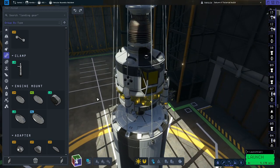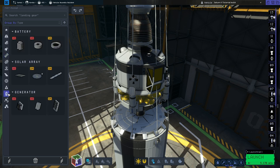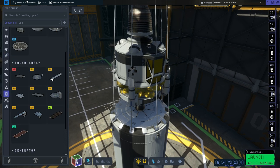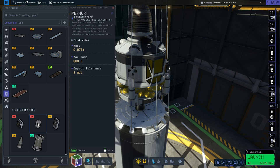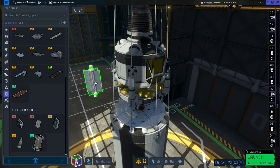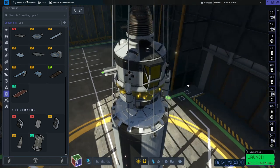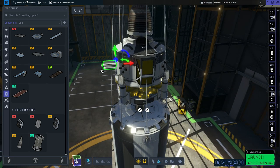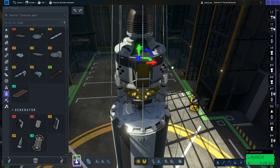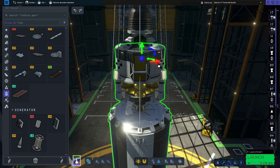If you're having any other issues with stability, that's that done. The other thing we really need to do is add some extra electricity onto the LEM, because it turns out it doesn't quite have enough if you spend a long time on the surface of the moon. So for that we're going to go to the electrical section — instead of taking it apart to put a battery on, I'm going to go down and grab a PBN-UK radioisotope thermoelectric generator, or RTG. We'll go to one symmetry and pop one of these on there. Obviously the more you add the heavier it gets, and the heavier it gets the more difficult it is to land.